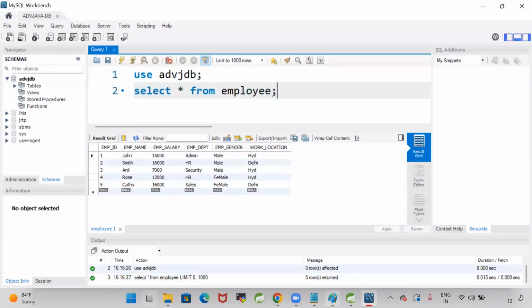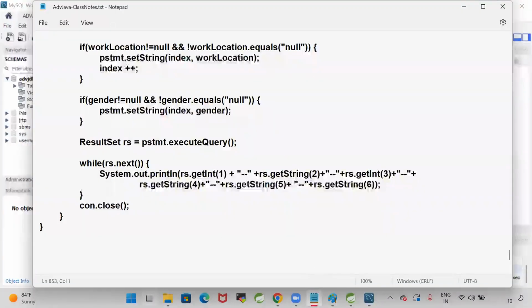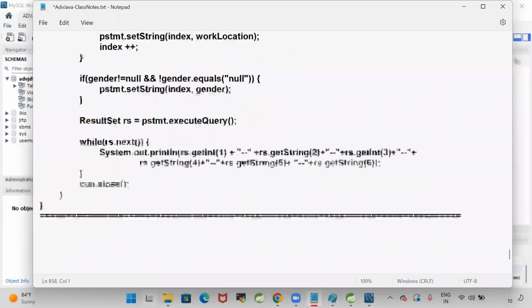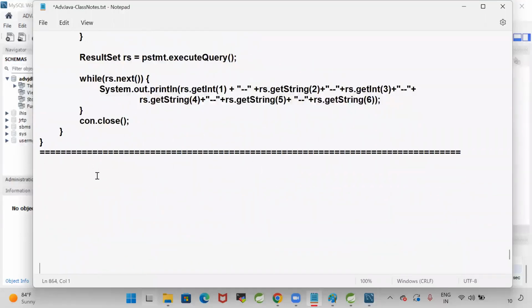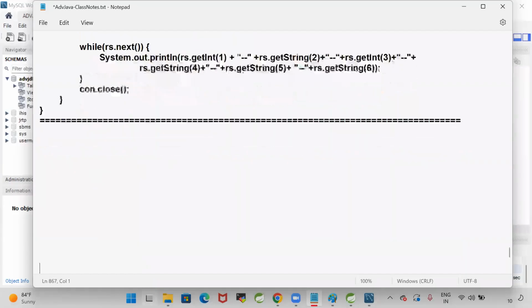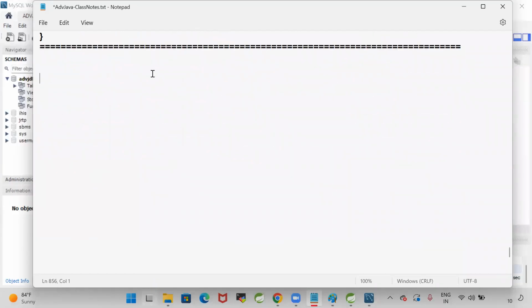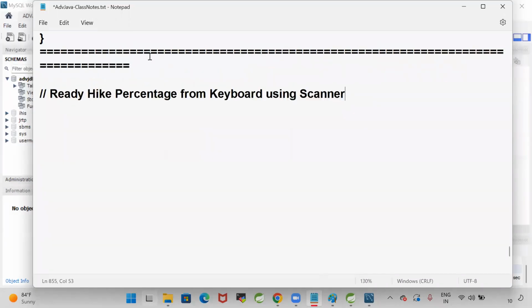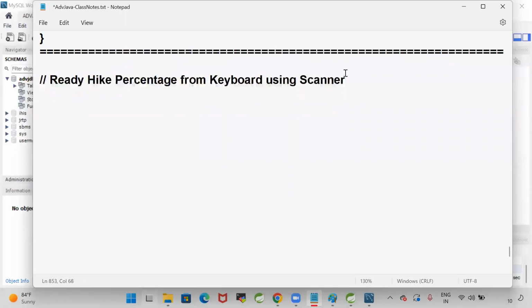Now, I want to develop my Java application, which will update the salary of each employee based on the hike percentage. First of all, assume that my program is going to read the data from the keyboard. The first thing is to read the hike percentage from the keyboard using the Scanner class.